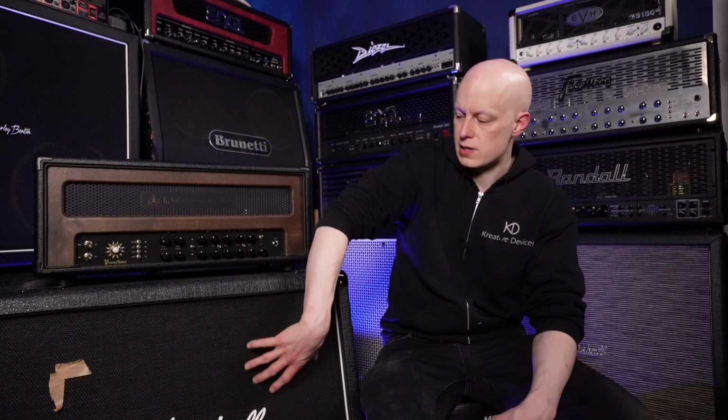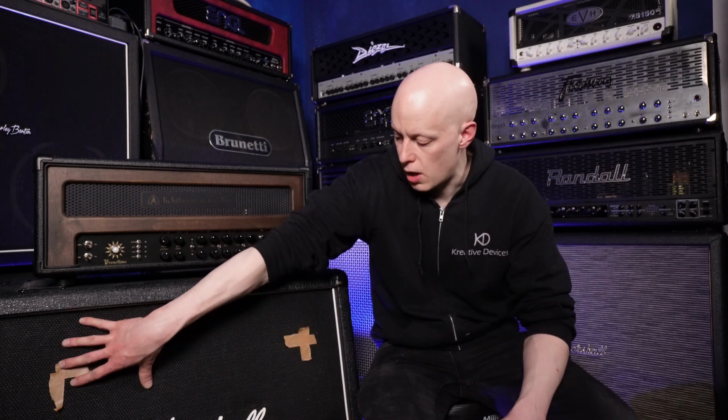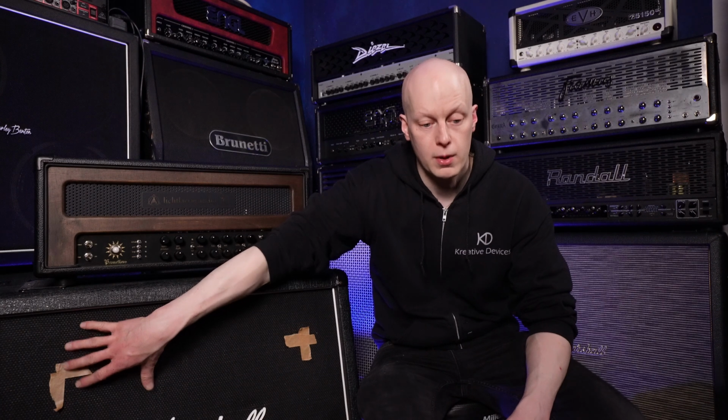So with that out of the way, what am I going to do? I'm going to put the F70 on this side of this Marshall 1960AV cab and the F70G on that side. I'm going to mic them both up with Shure SM57s in the same position. I believe they'll probably have the same sweet spot. If not, I might make some mic adjustments.